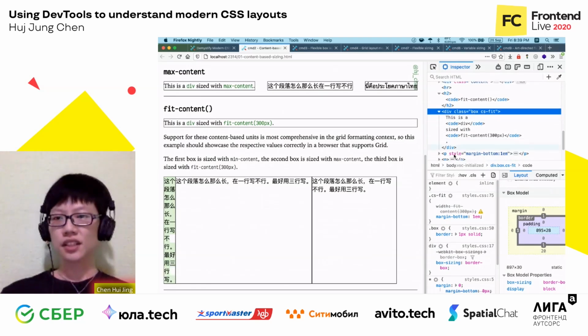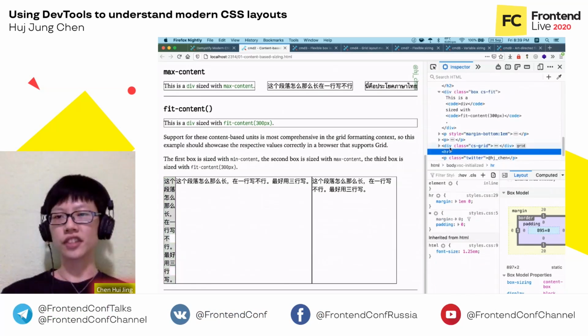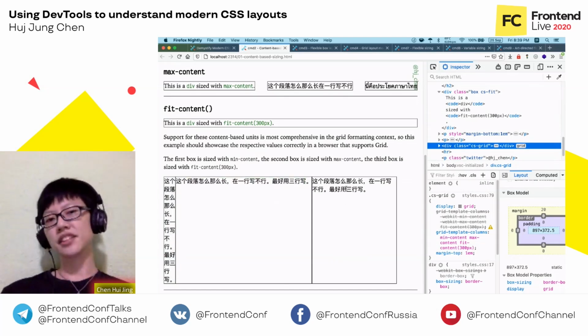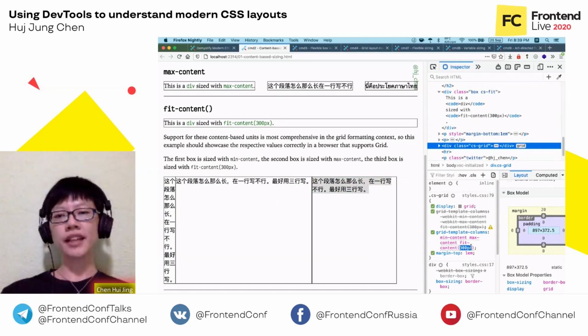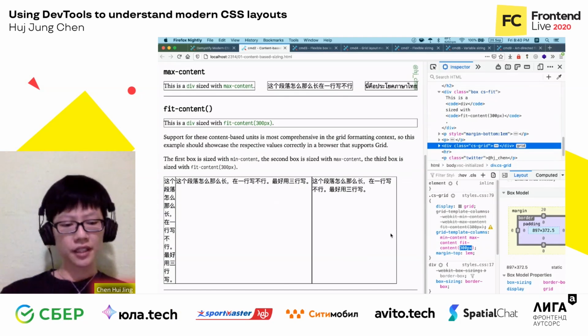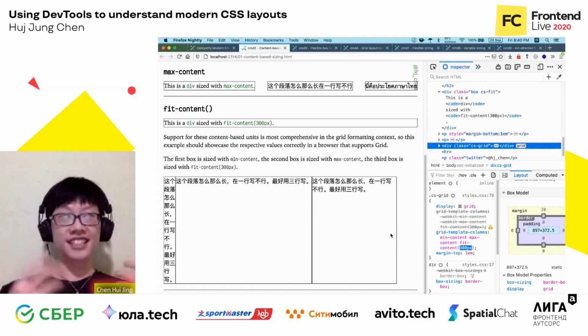So let's just look at the grid here. I've sized the first column with min-content. The second column is sized with max-content, and this third column is sized with fit-content. As you can see, I can define a width inside this fit-content function. So how this works is that, okay, if I try to say this out in words, right?